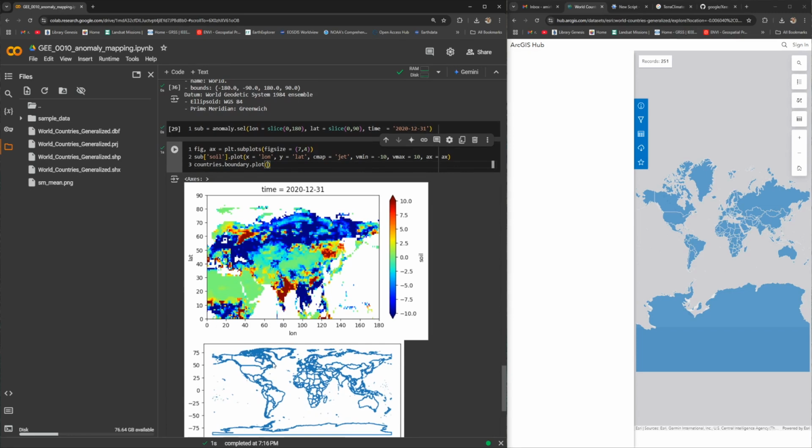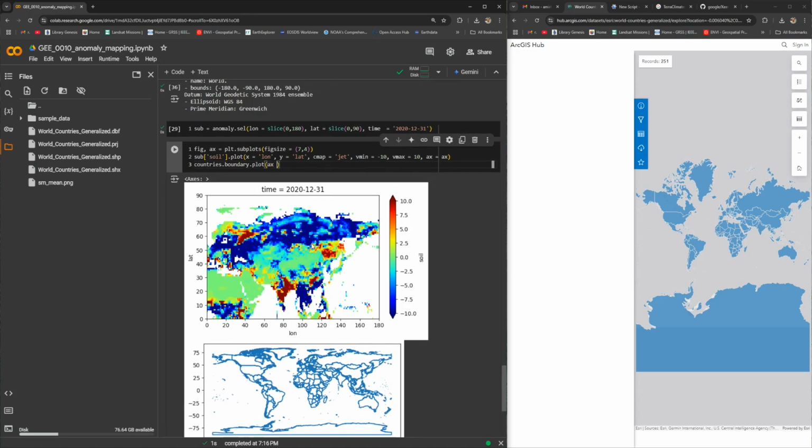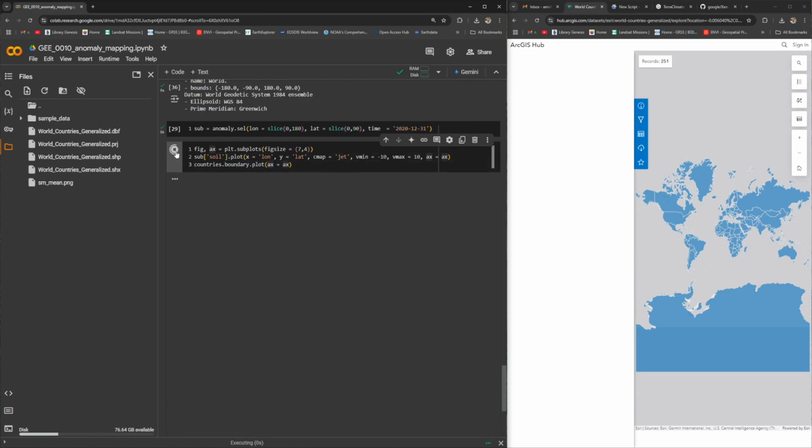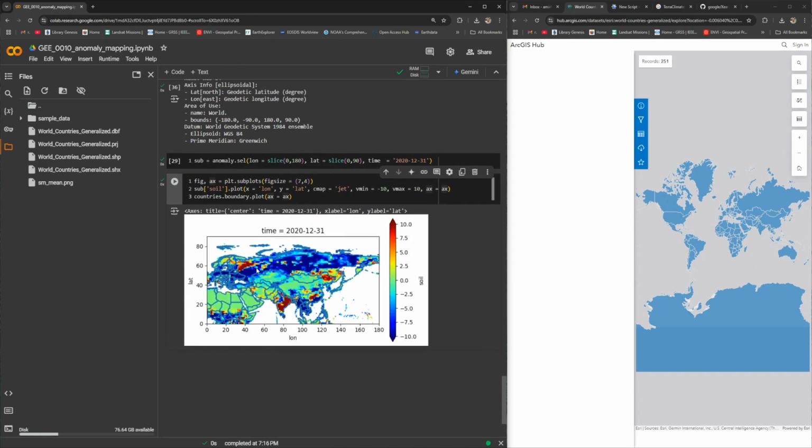Nothing happened, but now we have another plot that shows the countries' borders. The problem is the axis. The axis for the first and second plot must be the same. Let's run the code again, and now you can see the overlap between the vector and raster layer.